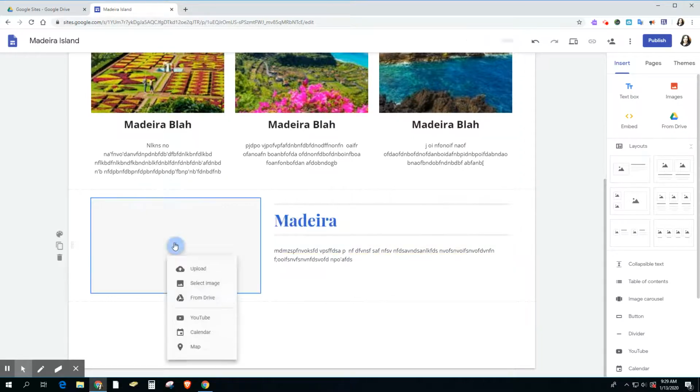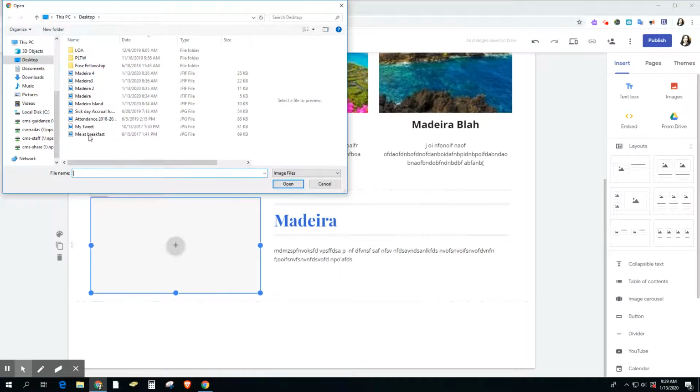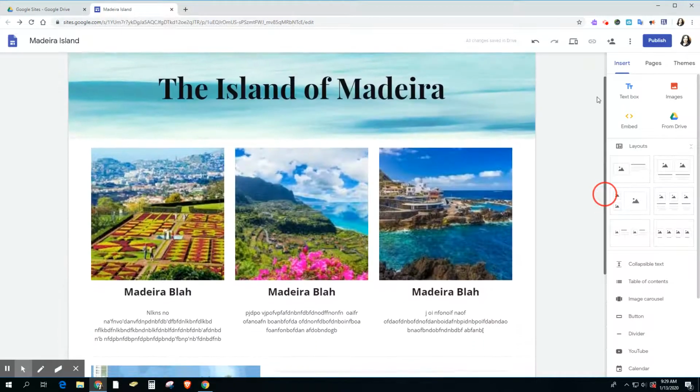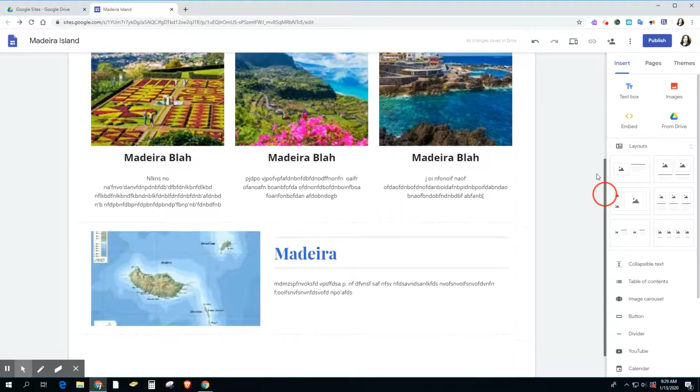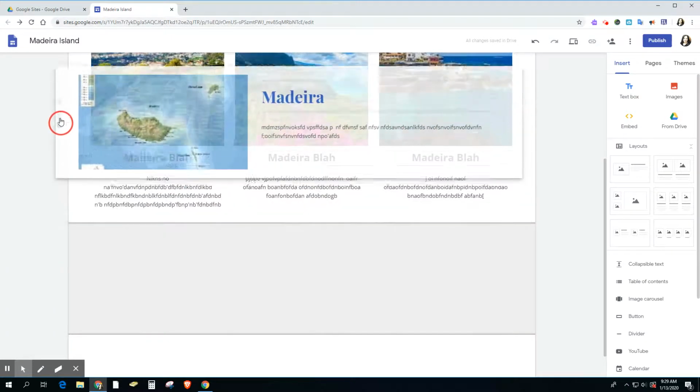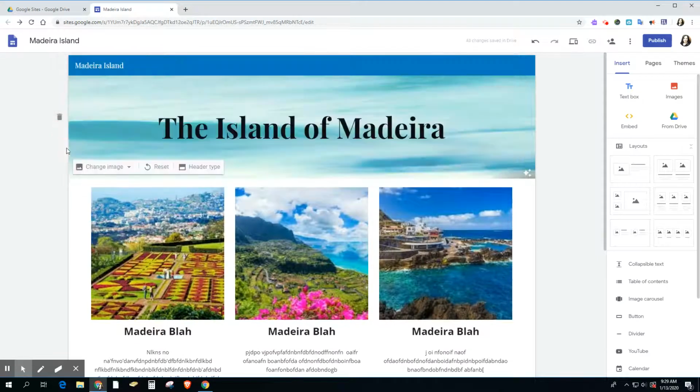And I did go ahead and add another image that I've uploaded. We'll go with that one. Maybe I decided, you know what, this doesn't make any sense. Maybe I want to put this first. Well, have no fear, super easy. This is the little dots I was referring to earlier. Notice that when I hover over it, my mouse looks like a plus sign. Hold it, and now I can move it into place. So I want to put that there.